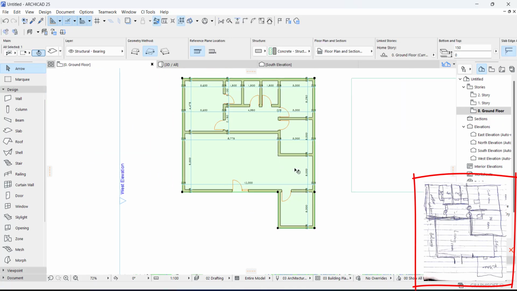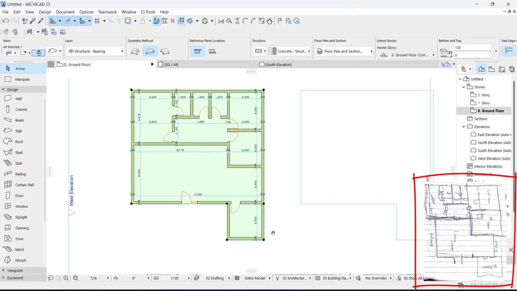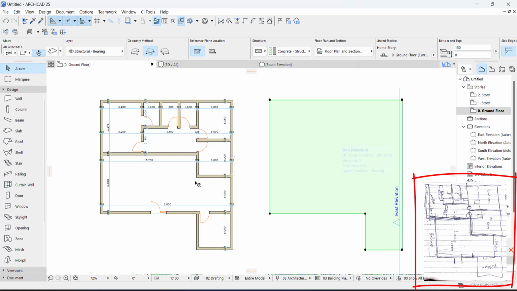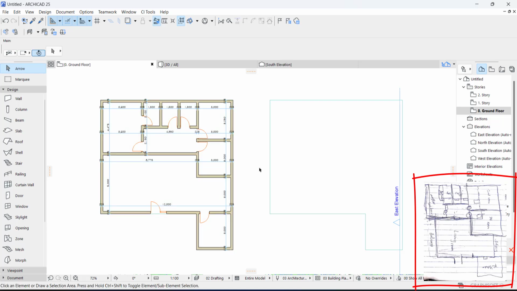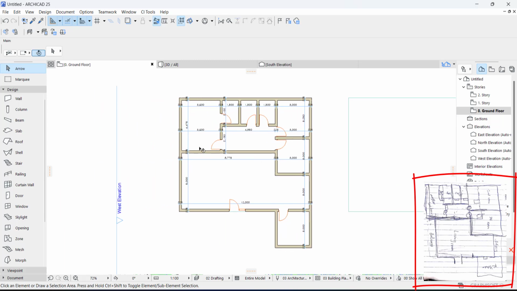This is how I like to draw my slab, but you can use the first method if you don't understand. But the most important thing is practice. When you practice, you will know it. If I can do it, you can do it. That's how I think. Now, I want to place the doors, the windows rather.